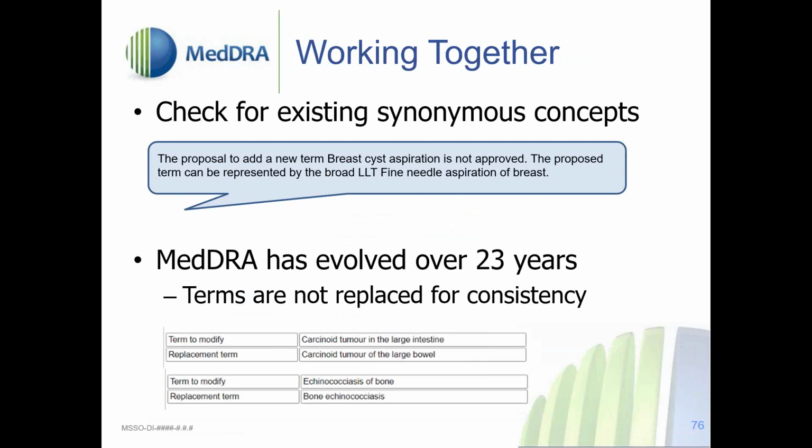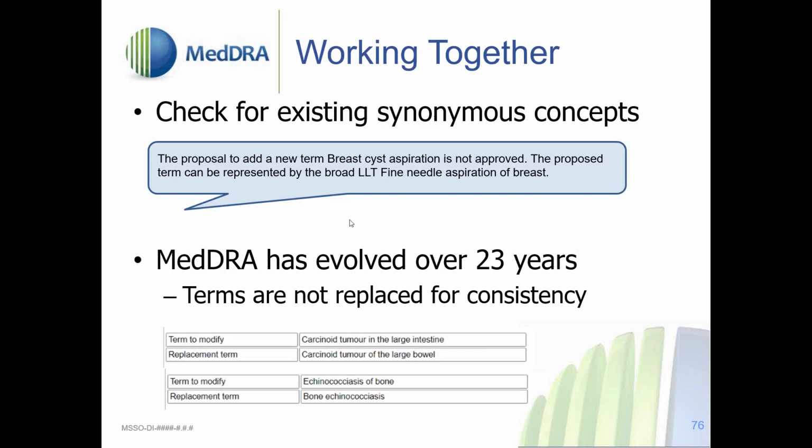One aspect you have to keep in mind is we do have many other translations. So whatever we add in English needs to be added in all the other languages as well. And some languages do not make a difference, for example the British and American spelling, or they only have one version for the large intestine, maybe they don't have the bowel. So everything which is cosmetic and nice to have is not necessarily what we do.